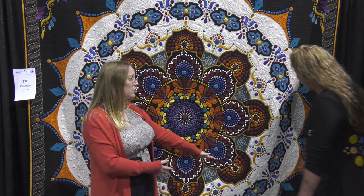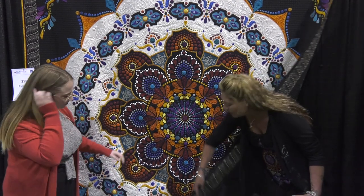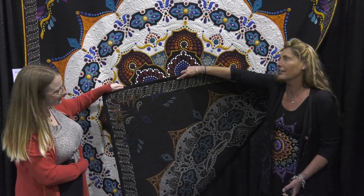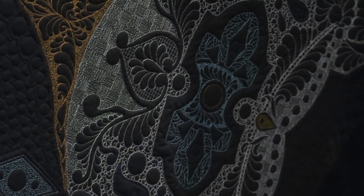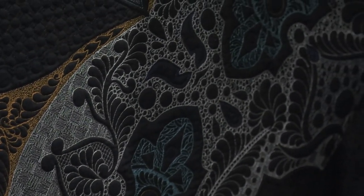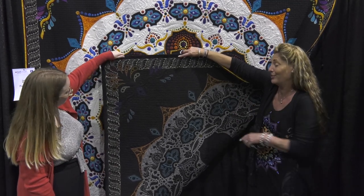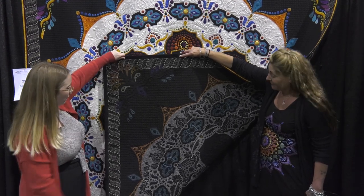The back of the quilt is gorgeous. If anybody knows my quilting, the back has to look as pretty as the front. There are over 180 hours of free motion quilting on my ANOVA on this. I can't even tell you how many different colors I used to match, but this is almost like a whole cloth quilt on the back where you can see all the colors. It's practically reversible — it could be either way and it's gorgeous either way.